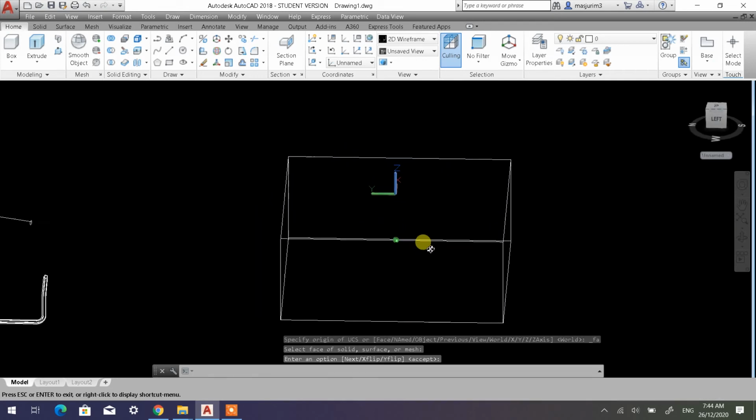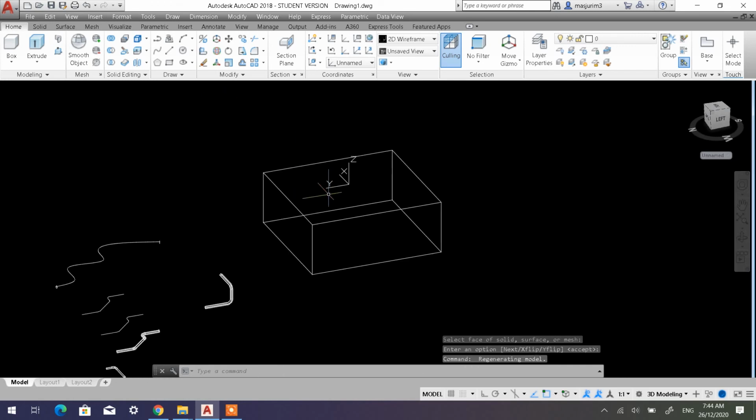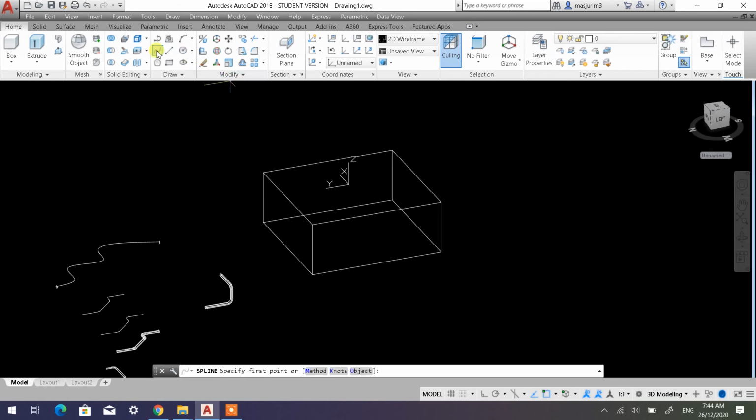And then kalau I rotate sikit di sini, okay, I'm going to create a spline here. Jangan confuse dengan polyline spline. I pun kadang-kadang ni tersilap juga antara polyline dengan spline. So kita pilih spline. So spline kita just pick anywhere. Let's say here, just pick anywhere.